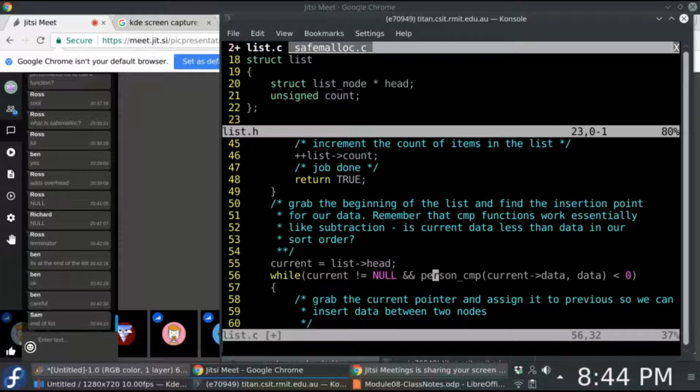Because that's a standard interface. You have to get used to the standard interfaces. And one of the standard interfaces is that comparison functions, if the first element is less than the second element, return a negative number. If the first element is greater than the second element, it returns a positive number. So it's like subtraction.